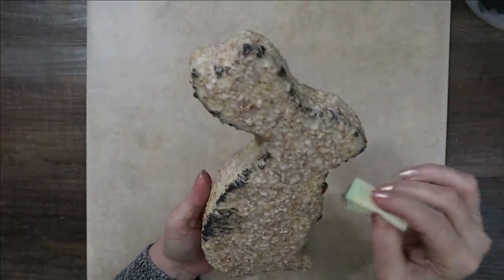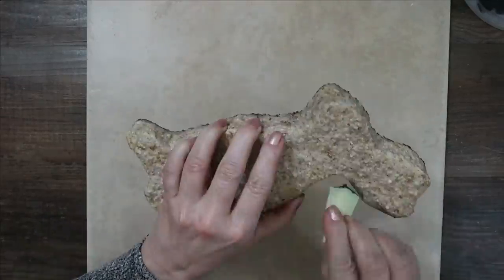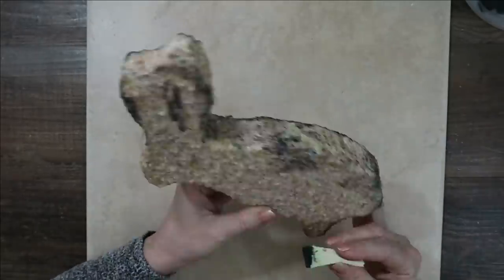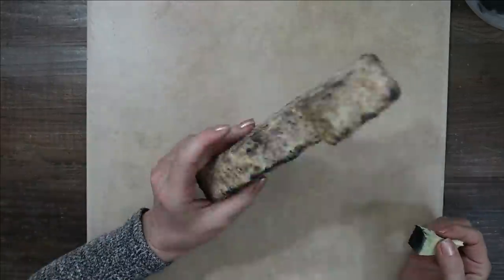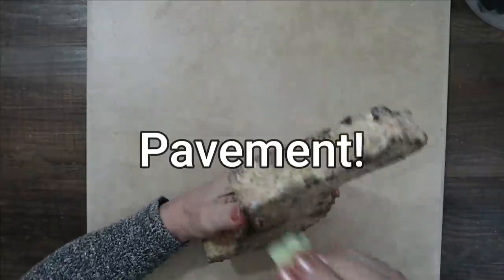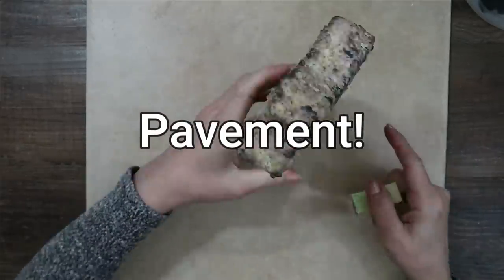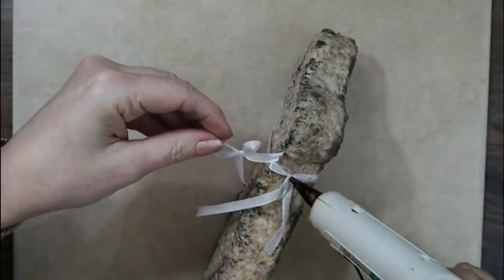My last step to get the look that I'm after is to sponge a little bit of the dark gray. I believe it's called, it's not black, it's like a super dark smoky gray from Apple Barrel Paint. I can't think of what the name is, but they only have one. It's not pewter gray, it's the next one. I think it's charcoal gray or concrete. No, I think it's concrete. But anyway, I just want them to look like those little Beatrix Potter bunnies that kind of have the little spots. I love this craft, you guys.